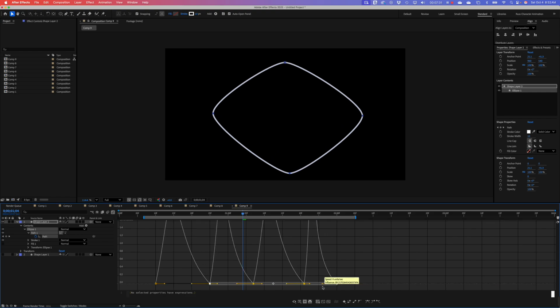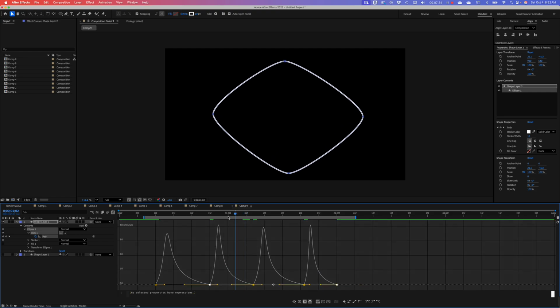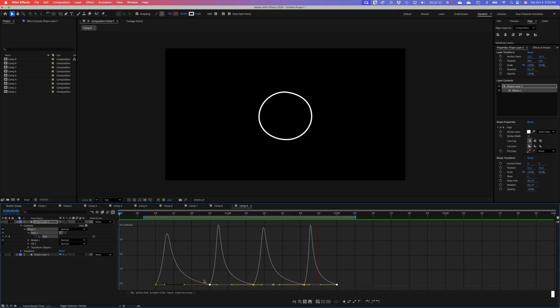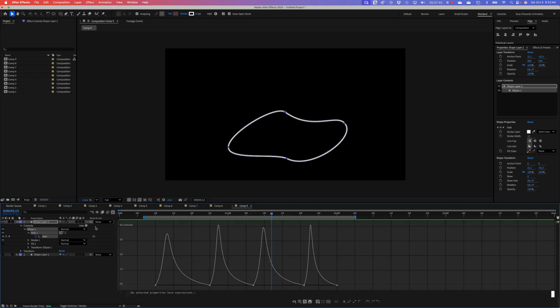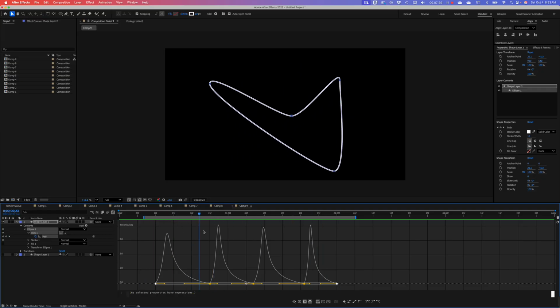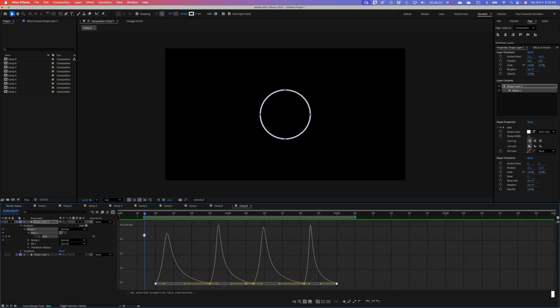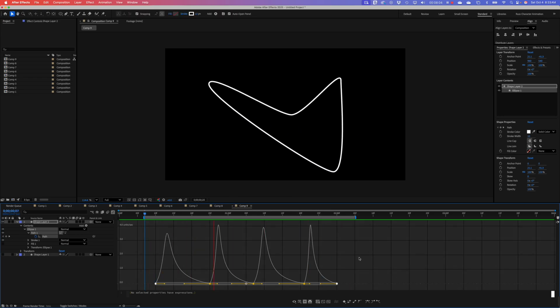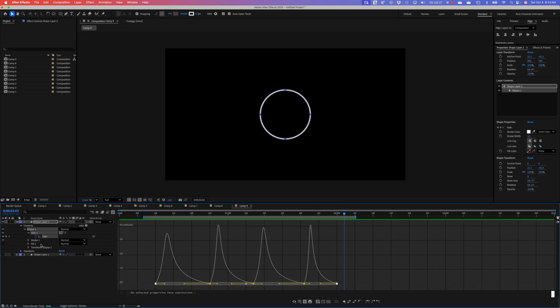Take my speed graph and do this. Changes how that animates. So we can animate morphed shapes that way. Maybe I'll turn back on my fill.